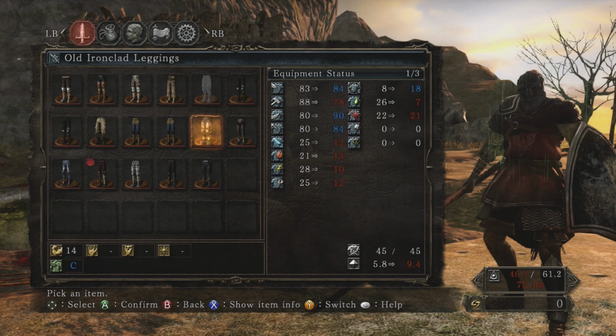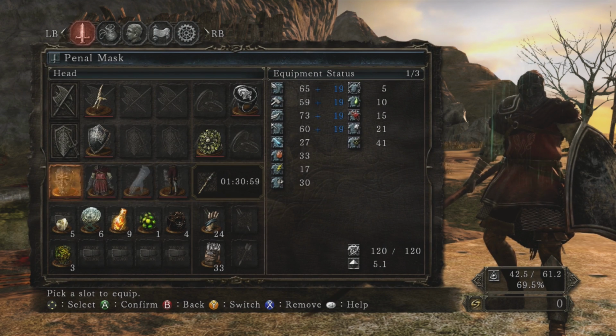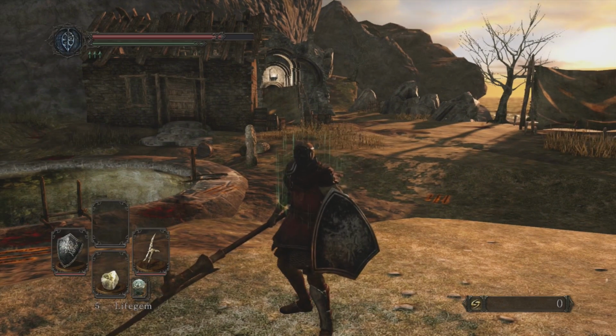And that's quite a hit. We don't really make that back in any way, shape, or form. Alright, well, very cool. That's a substantial upgrade to our armor, both getting a better mask and being able to equip gloves at the same time.